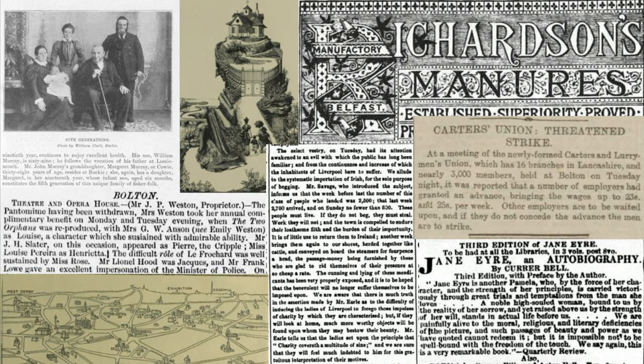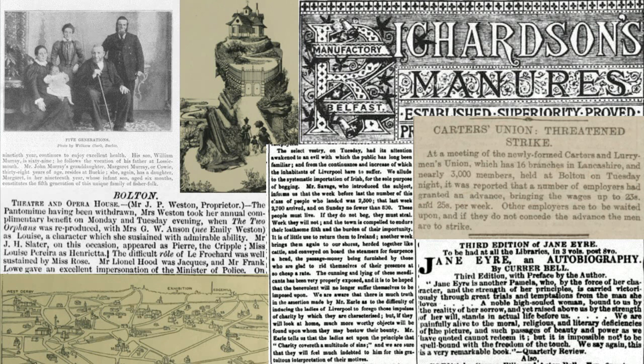So in this slide, we just have a selection of the sorts of things that you can find in newspapers. The top left-hand corner, what a boon this will be to the family that are related to this particular family here. Published in the 1890s, this is a photograph of 5 generations of one family from Scotland, giving all of their names and ages. And as I say, I'd be quite jealous of the families who discover that. In the middle, you'd be surprised the sorts of things you can find in the newspapers. This is an illustration from an early version of James and the Giant Peach by Roald Dahl. And then again, to the right of that is Richardson's Manures. Advertisements are wonderful things in newspapers and can be quite quirky at times.